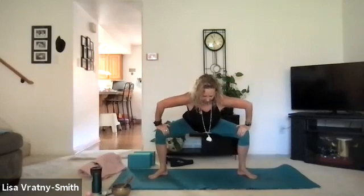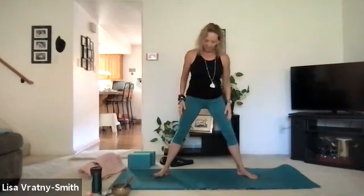Or if you'd like to move into the goddess stupa pose, bend the elbows and wrists with the palms facing up, tucking the shoulders down back. Dropping the hips just as far as feels okay. And we'll lower the heels, bring the hands to the knees, drop the hips a little bit more. And then lifting up tall.